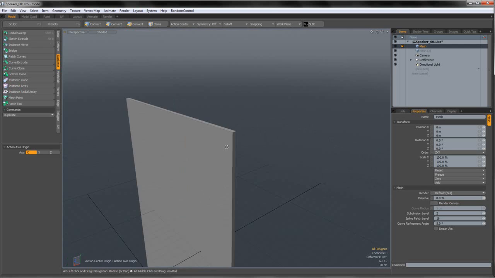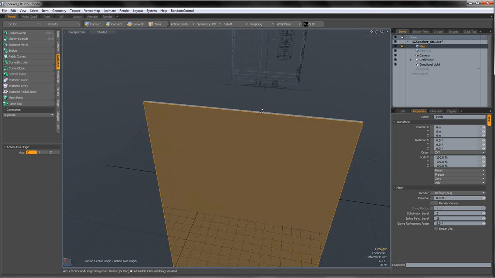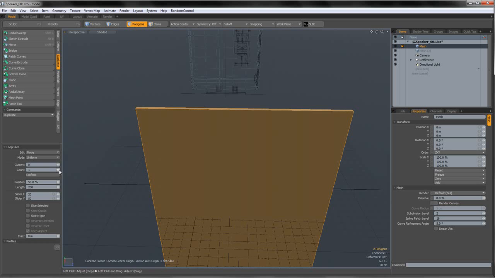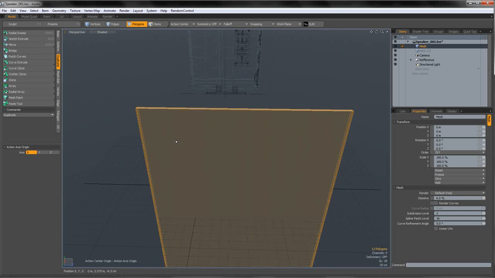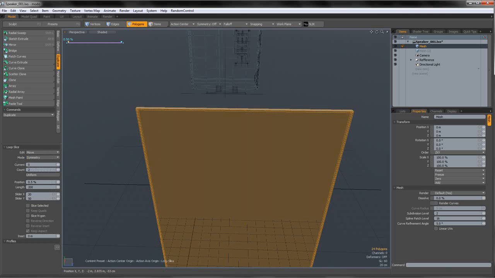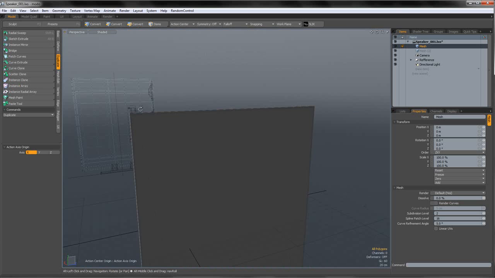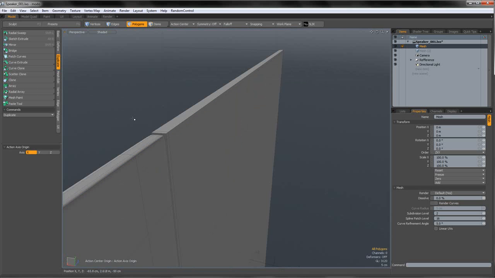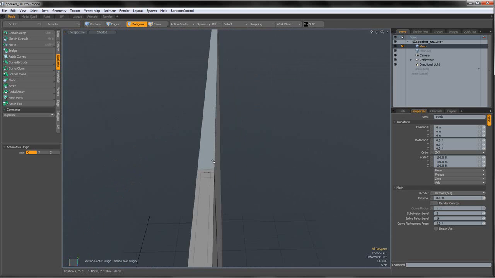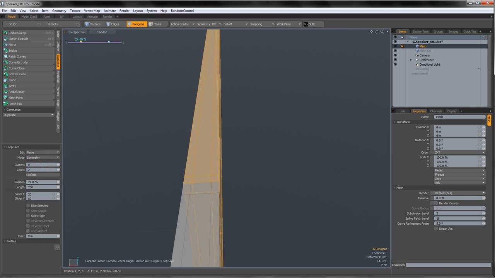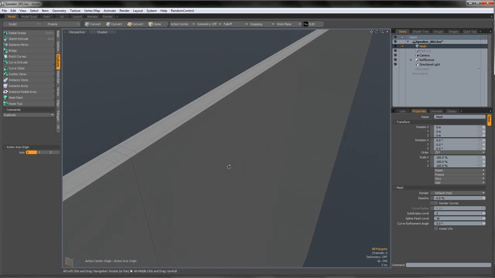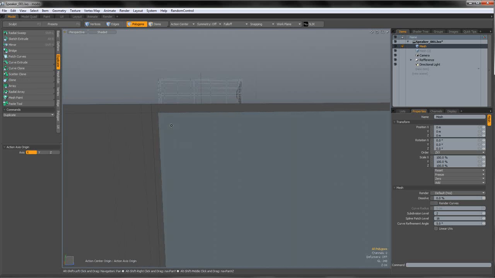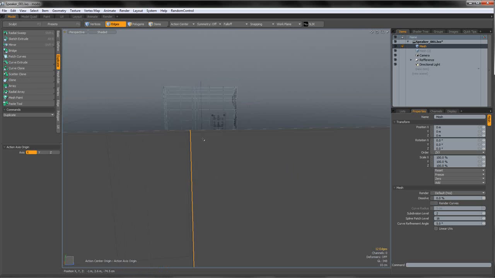Now we're gonna repeat the process for this bit. Okay. And now we're gonna have to match the edges right there. Okay. And these don't appear to be matching.